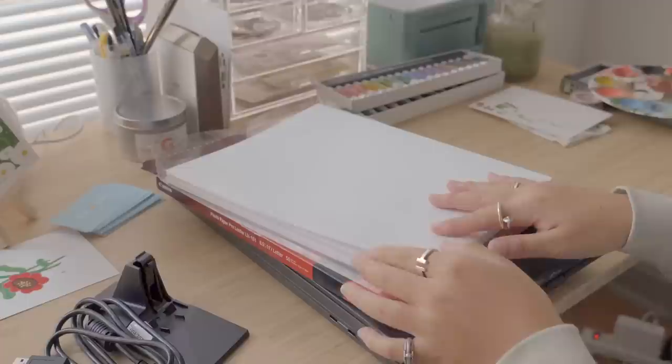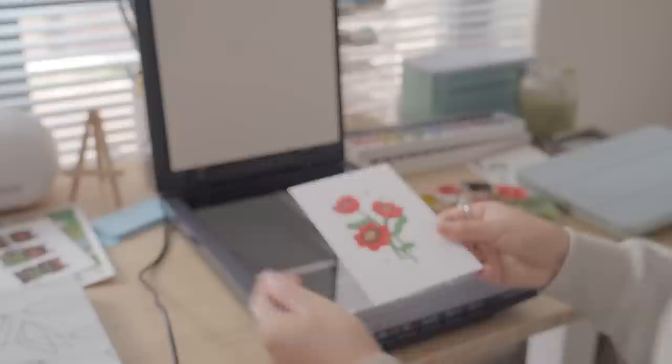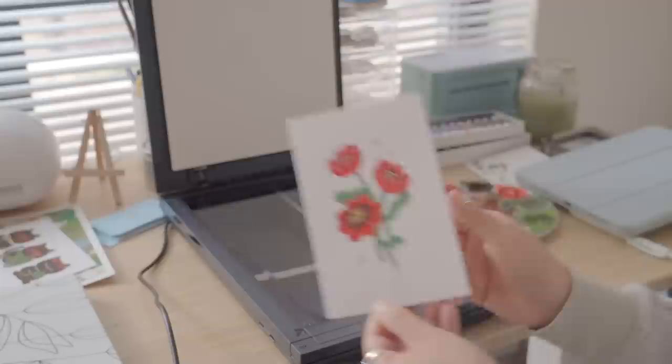Right away, I noticed that this paper has a slight bit of a shine to it, which I really like. I think it adds to the more professional look. So yeah, overall I'm really happy with this paper. This is my first time using the Canon scanner, so I'll start off with this sample print. I just painted this one for fun. It's a couple of tulips, but for the scanner, I'll try this one out as a sample.